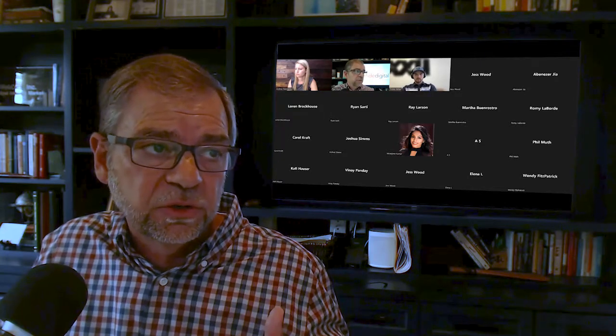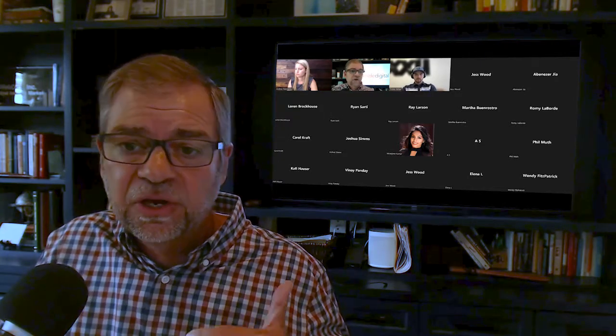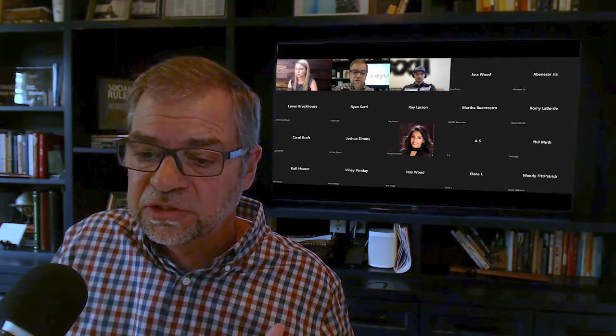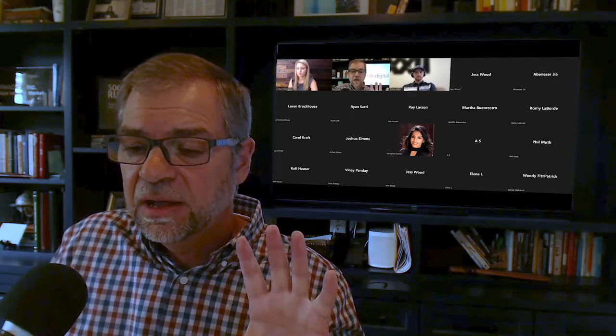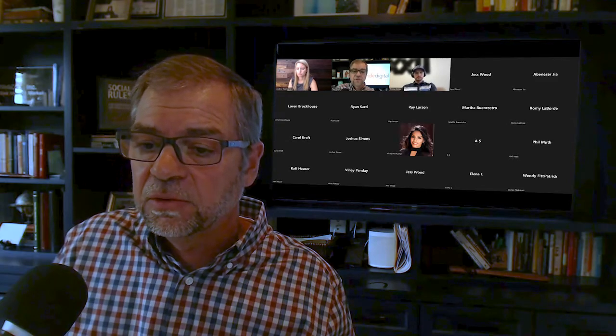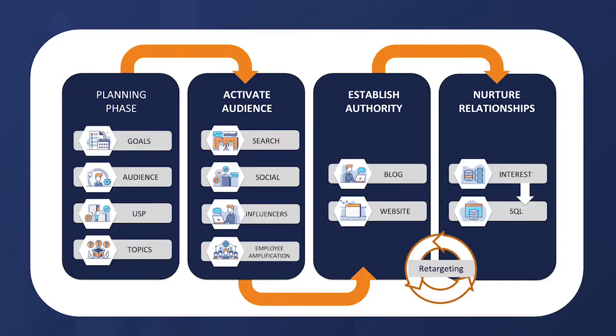And I just wanted to do a real quick recap. And so I'm going to share my screen real quick just so we can look at our demand gen framework here. Let me share my screen real quick. This is our demand gen framework, and you can see activate your audience is that second blue pillar, and that's what we've been focusing on.